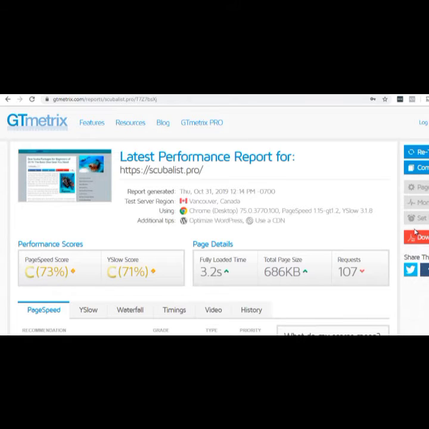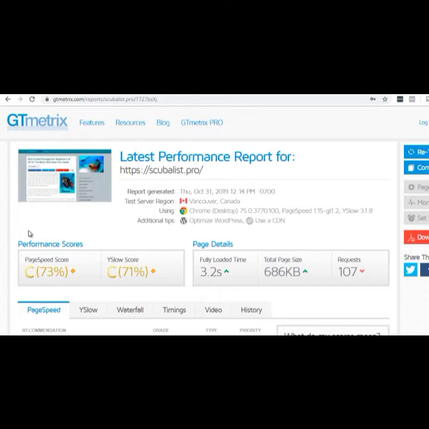Okay, so as we can see here, GTmetrix has given this website a C, which is not horrible, but it could be improved. If you're at a C or even a B, the goal for you is to try to get at least a few steps better. All right, so if you're a C, try to get to B or A. If you're a B, try to get to A. Or if you're an F, try to get to at least C or B.